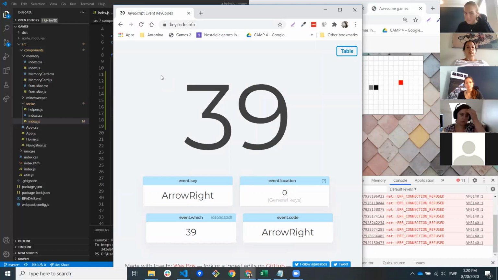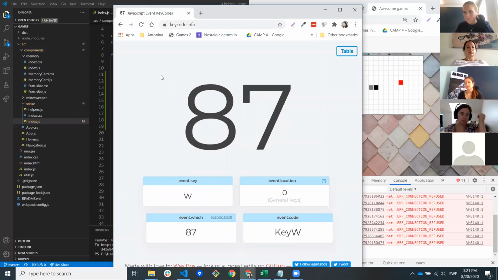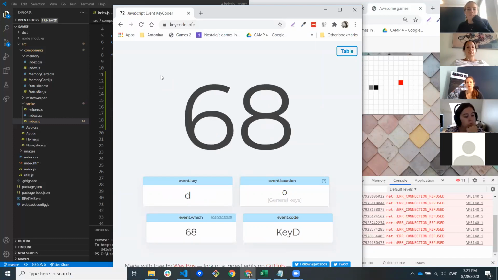So W has 87. Just test, press any button on your keyboard and you will get the key code. These are the codes that we are gonna process. I have linked to this in the guide as well. If you refresh it though, it's under the snippet that we're writing now, if you're following the guide.